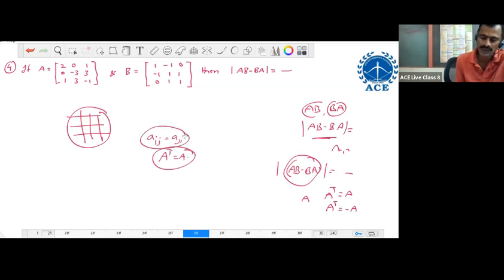That is the condition for symmetric using element notation. Or directly, by observation, we can say whether the matrix is symmetric or not. The first row is the same as the first column, the second row is the same as the second column, the third row is the same as the third column. In the second matrix also the same. So both A and B are symmetric matrices. That is why we check whether AB minus BA is symmetric or not.